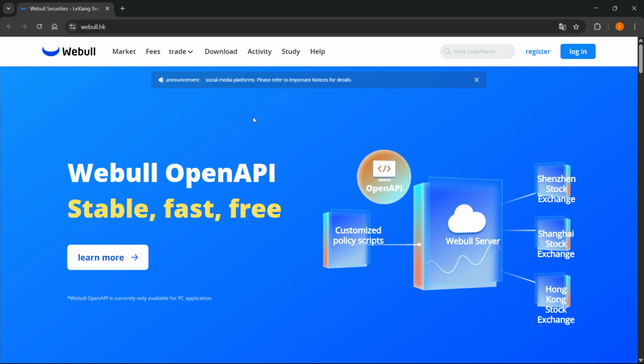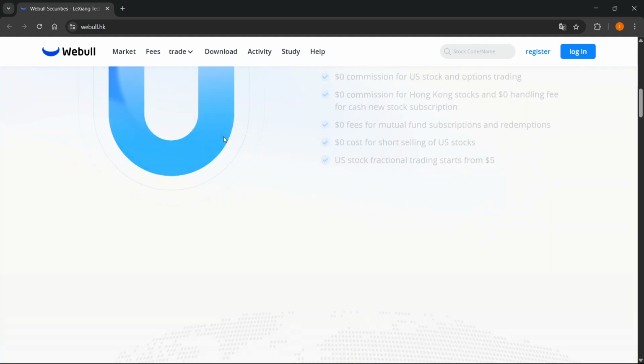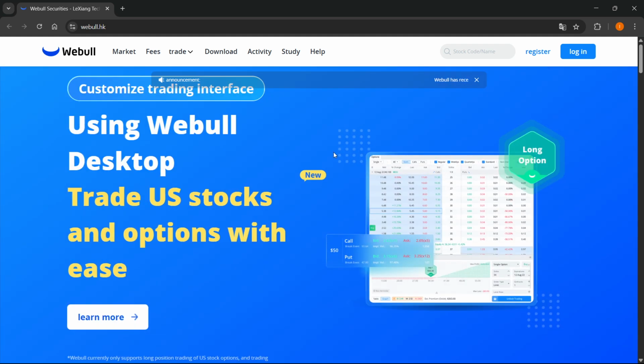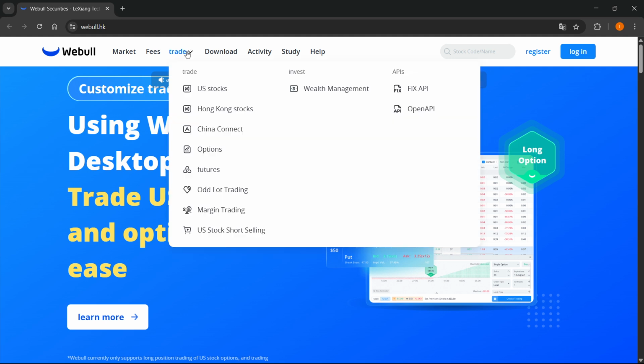So in case you are, I guess, from Hong Kong, and you are registered in that account, so from Webull, but you have the Hong Kong version, I think this is the only way for you to actually be able to start trading on MT5, okay?